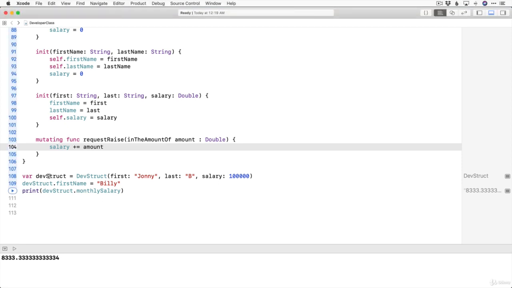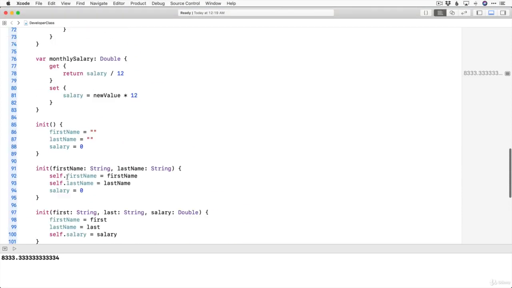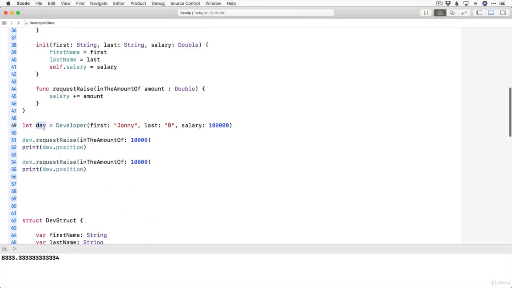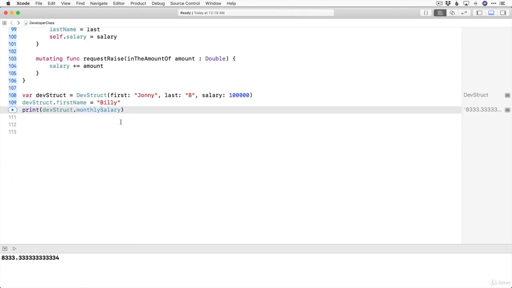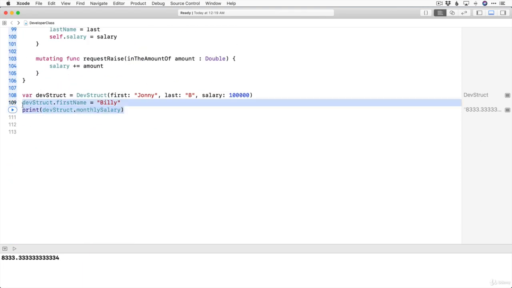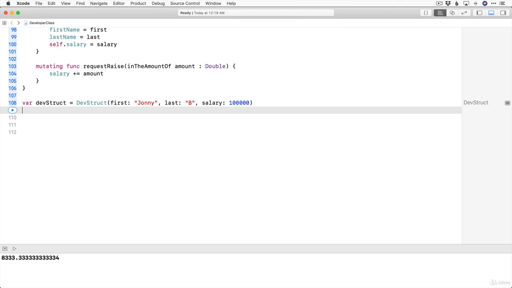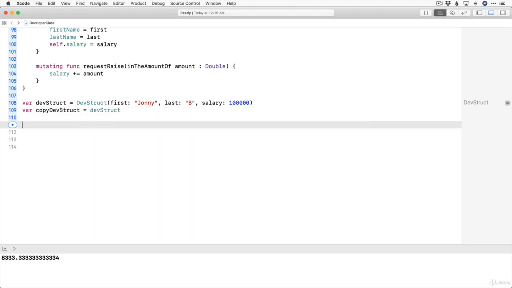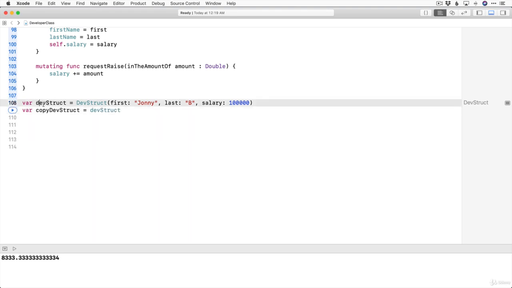All right, so we have our dev struct here, and we have our dev class. We need to simulate passing these instances, and we can do that by saying we're going to create a copy here. So I'm going to say var copyDevStruct is equal to devStruct. Okay, so now we have our original and we have our passed instance.